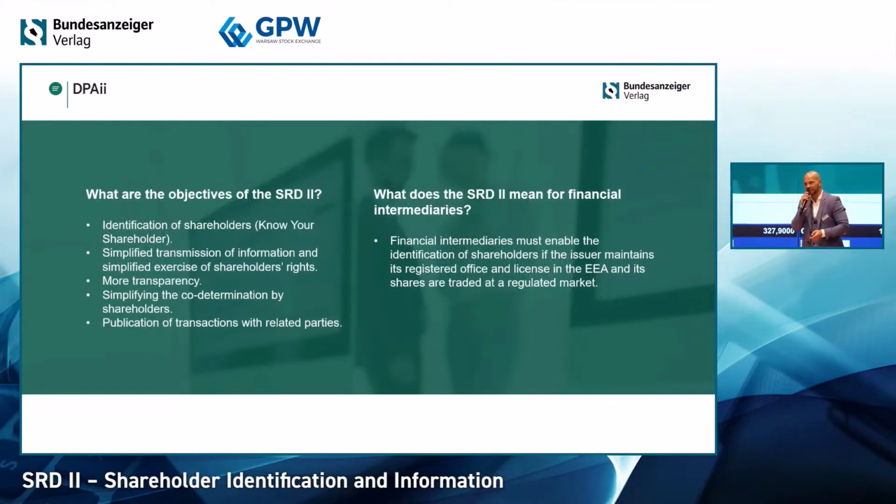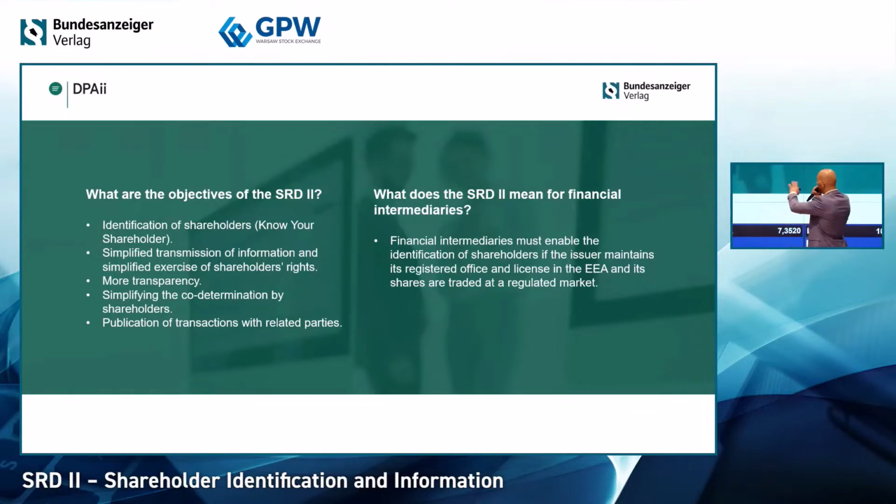What are the objectives of SRD II? First of all, it's about identifying your shareholders. As an issuer, you always had the ability to work together with NASDAQ, with Bloomberg, Orient Capital. There are many analysis companies who help you get a clearer view over your shareholders, but you never had the possibility to disclose your retail market, your private shareholders, your private entities who invest in your company. And this is what SRD II does basically.